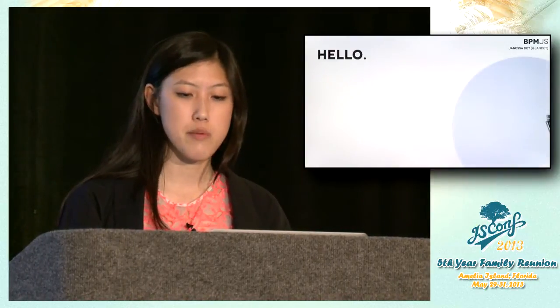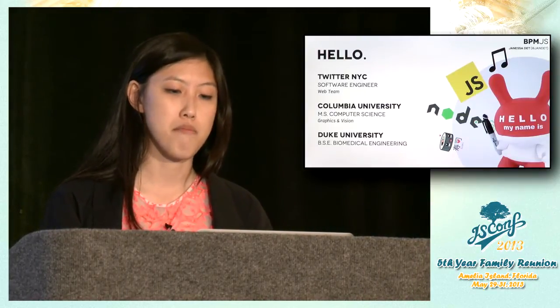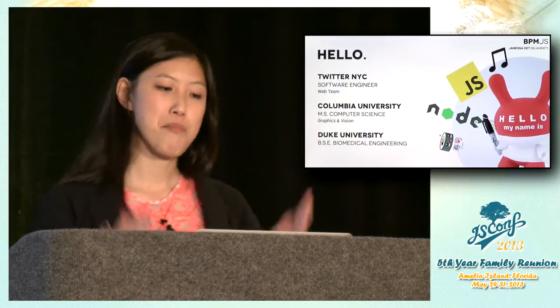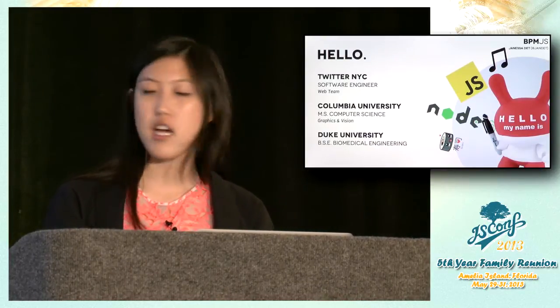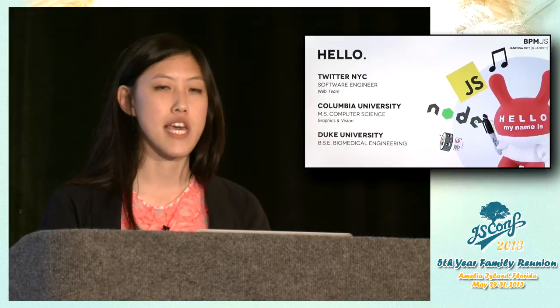First things, just a little bit about myself. Right now I'm working at Twitter in the New York office as a software engineer on the web team. My name is Janessa, if you didn't catch that from the first slide and the program. And previously from that, I come from the background of computer graphics and vision, and then before that, a lot of bioengineering, where I mostly hated the bio and mostly liked the engineering.